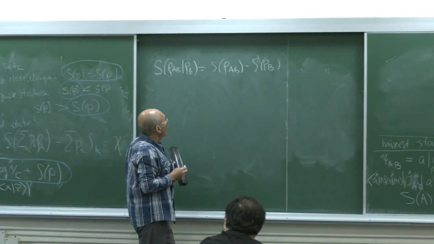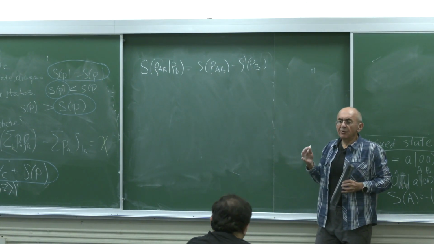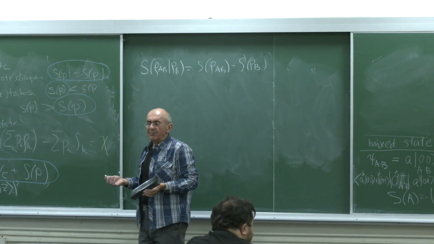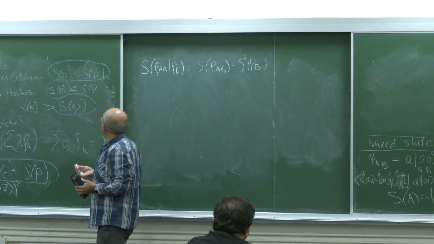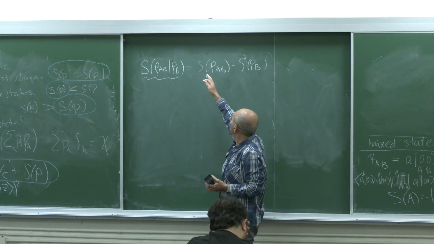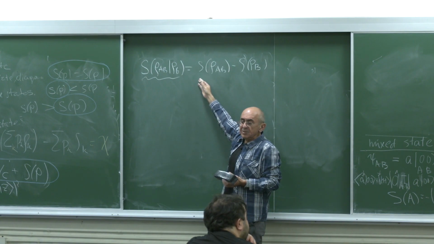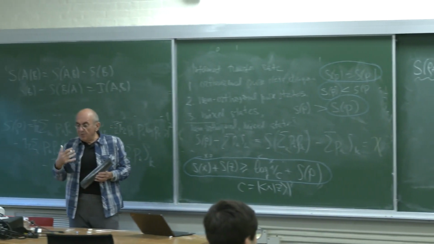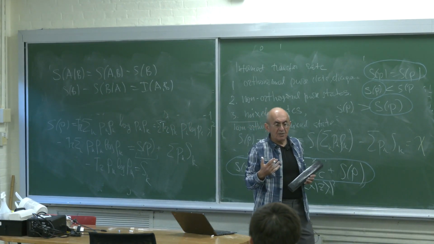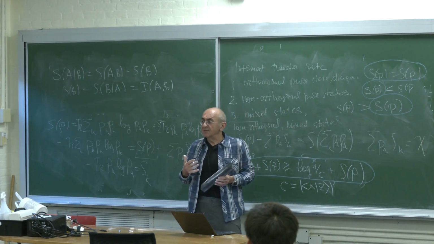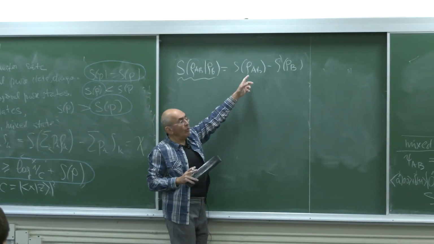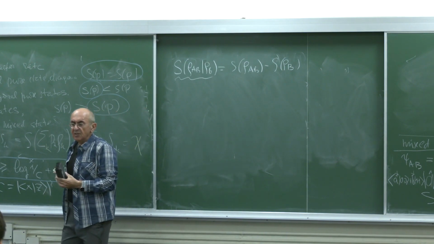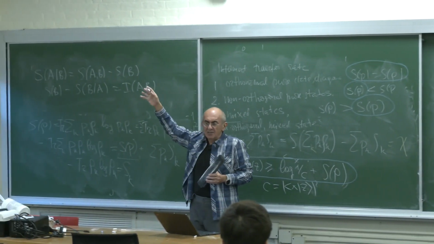Now look here. A and B, in what we consider, form a pure state. But the entropy of B is then the same as the entropy of A, and it's positive, non-zero. Of course, it's not conditioned on everything, it's just a formal combination. But still, it tells me that it's actually negative. When my conditional entropy is positive, as in classical cases, it tells me how many bits I need to add to completely specify it, right? What does a negative quantity mean? Now my whole system is in a definite quantum state. My subsystem A is in a mixed state and has a non-zero entropy. The remainder, B, has exactly the same entropy.